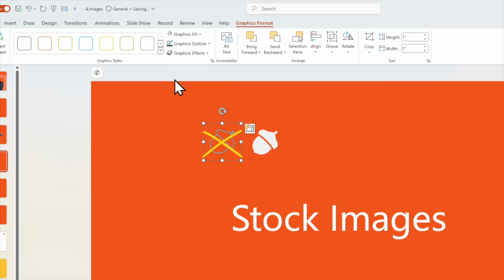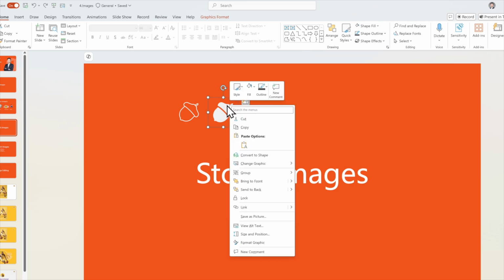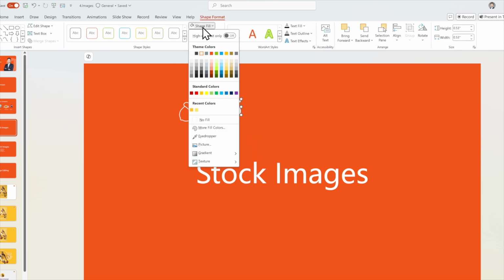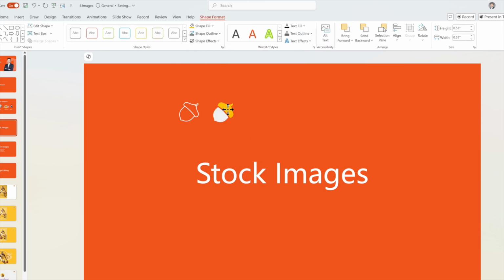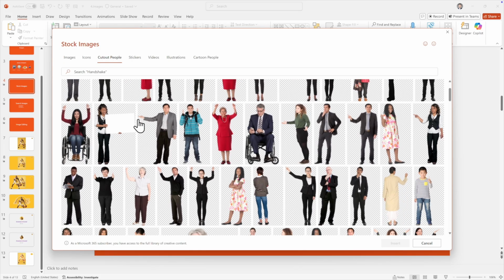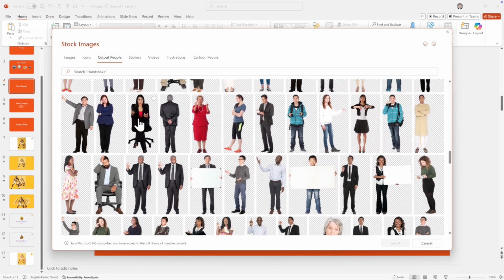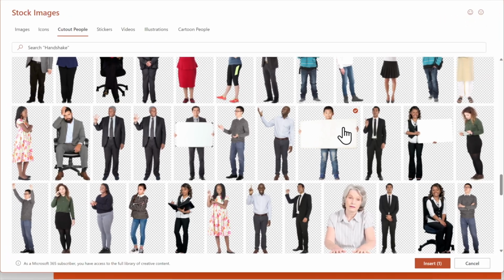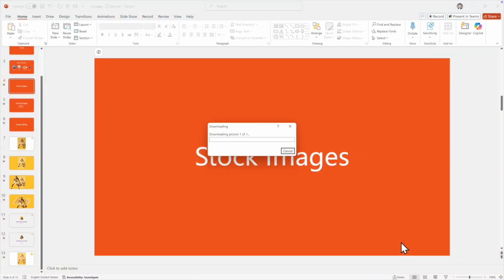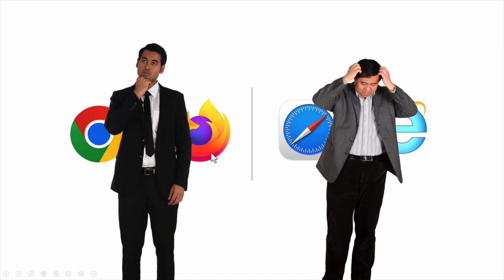not in Graphics Outline. We can also convert graphics icons to shapes. Right-click the selected icon. Click Convert to Shape. Now we can adjust it in shape format. Change colors and resize. Next is the cutout people. You can choose based on different scene requirements, standing poses, sitting poses, and various postures. Different professional attire, various expressions and gestures. These character assets are all PNG format, perfect for interpersonal interaction scenarios.